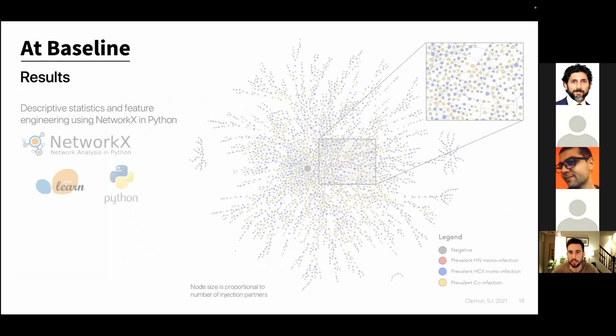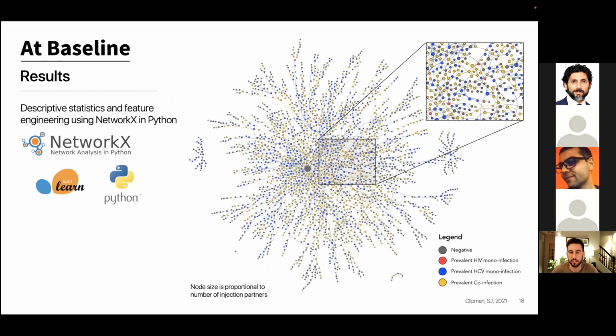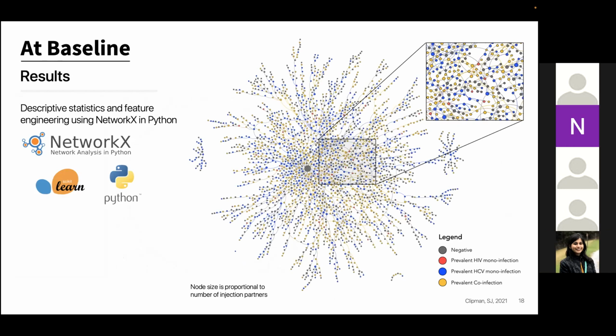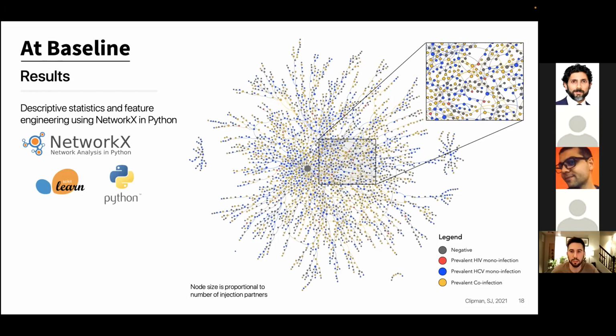And as far as those analyses go, we started with some basic descriptive statistics and engineered network variables such as path distance using NetworkX and Python. As I'll get into when I talk a little bit about machine learning, networks are very challenging to analyze, and up until recently, we've had to rely on summary statistics known as network centrality measures or specifically engineered variables. You can think of these network centrality measures kind of like mean, median, and mode in a standard data set. They're basically summary statistics that you would encounter. They're certainly useful measures, but they leave a lot to be desired in terms of unlocking the potential in the data that is stored within a network.